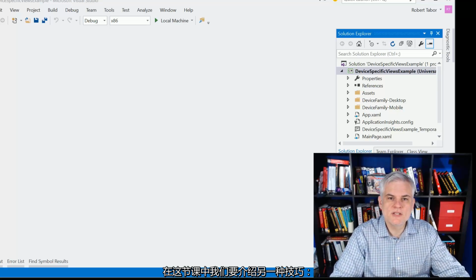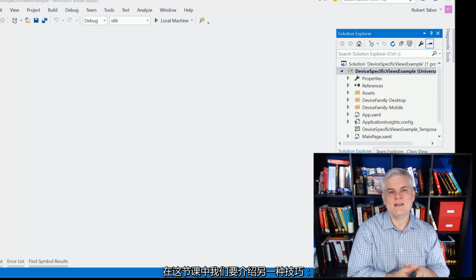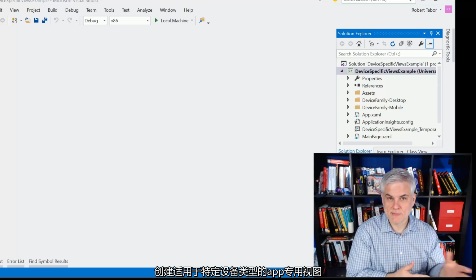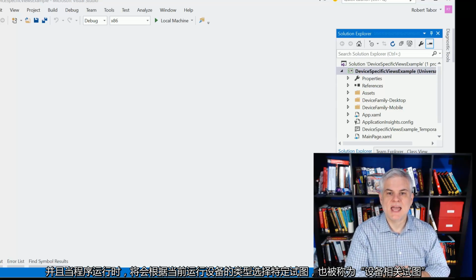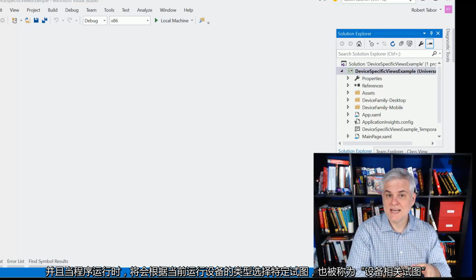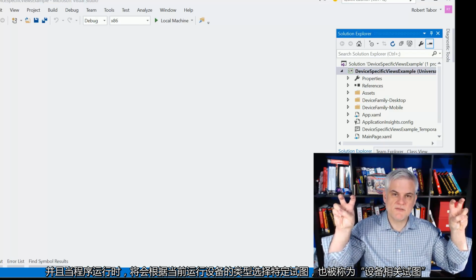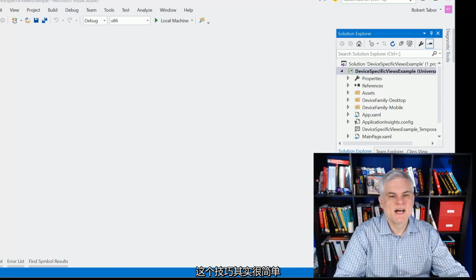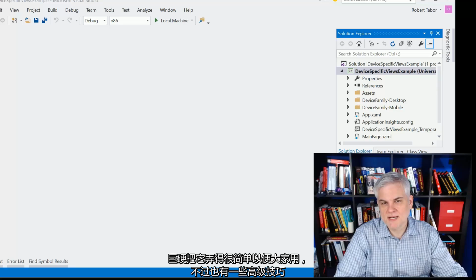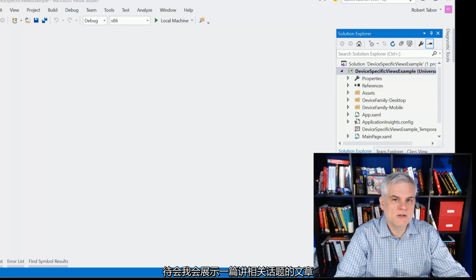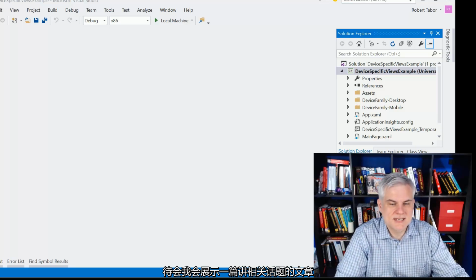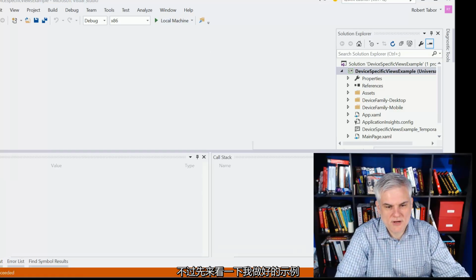But in this lesson, we're going to take a look at a second technique that allows you to create a dedicated view for a given device family that your application could potentially run on. At runtime, the dedicated view, or rather what they call the device-specific view, will be chosen based on the device that your app is currently running on. It's a very simple technique. Microsoft has made it extremely easy for you to use this. However, there are a few advanced techniques. I'm going to show you a great article that will dive into those advanced topics related to this. But let's show the demo that I created first of all here.